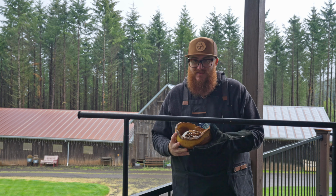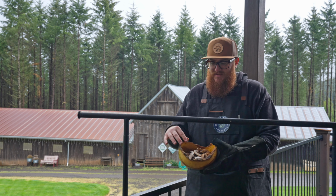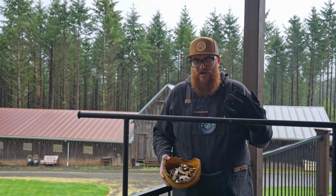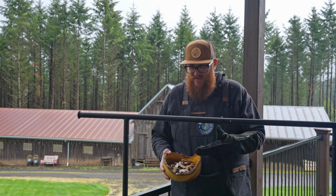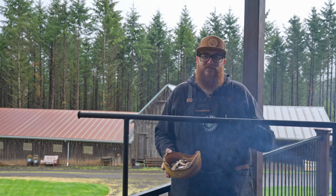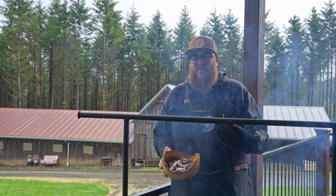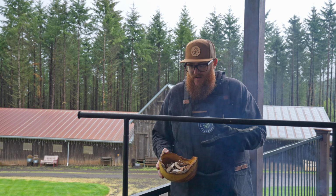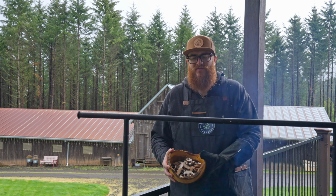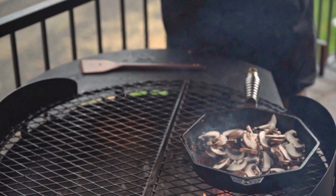All right, so we got about, I don't know, 6 or 7 decently sized baby Bella brown mushrooms here. You can use quite a few different mushroom types, but these are a good one to use. I'm not a huge mushroom fan. This is one of the few dishes I actually do enjoy eating mushrooms, but we probably do a little bit less than a lot of other folks just because we're not huge mushroom people. But yeah, about 6 or 7 really big, decent sized baby Bellas, just sliced up relatively thin. And we'll just go straight into the pan with that.